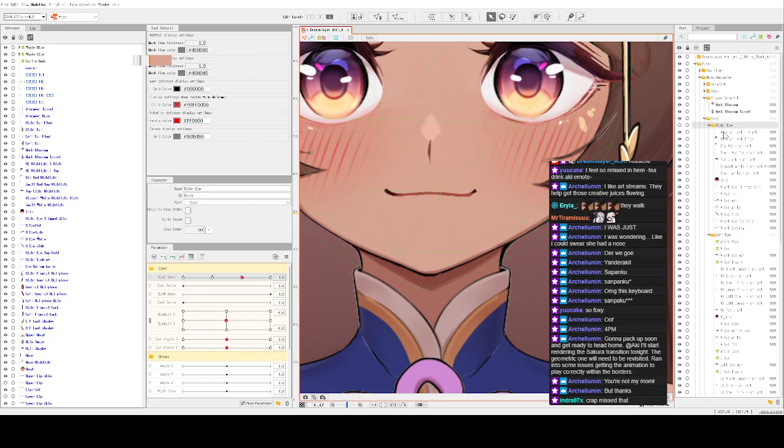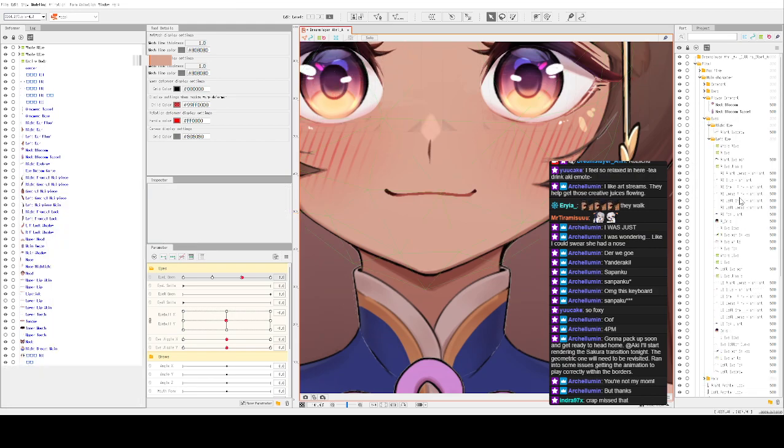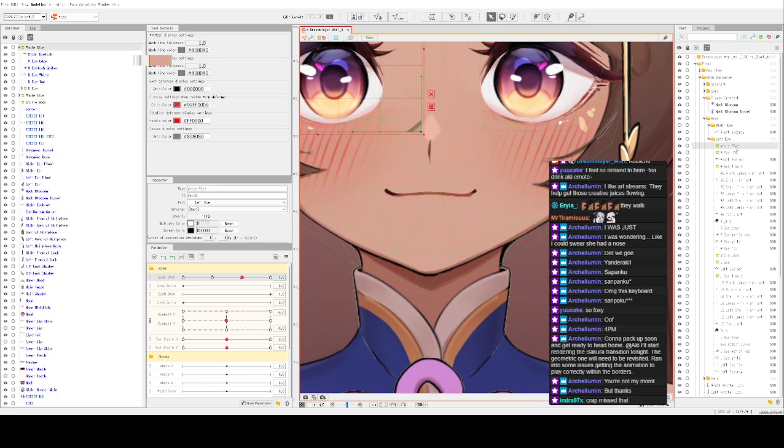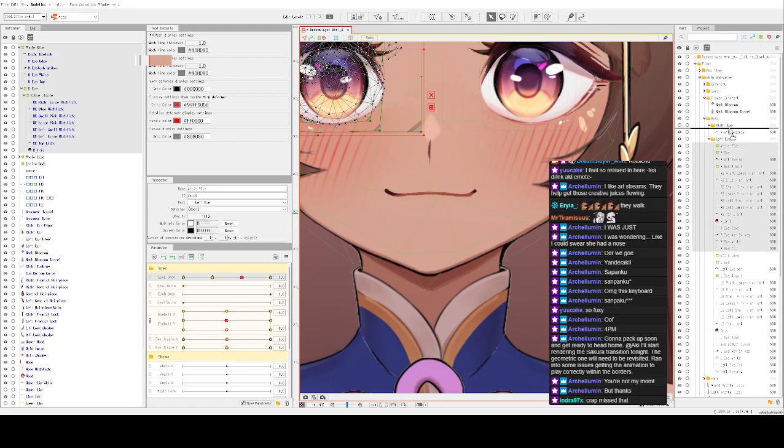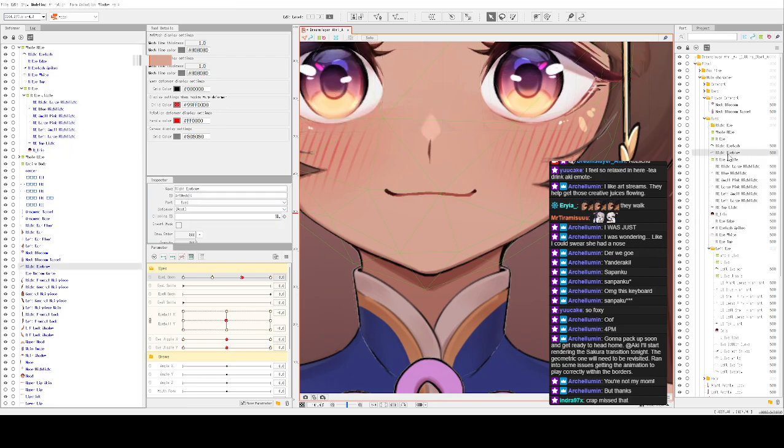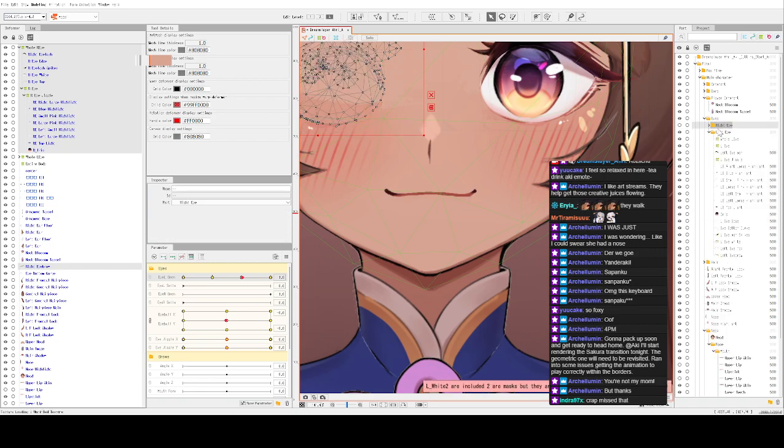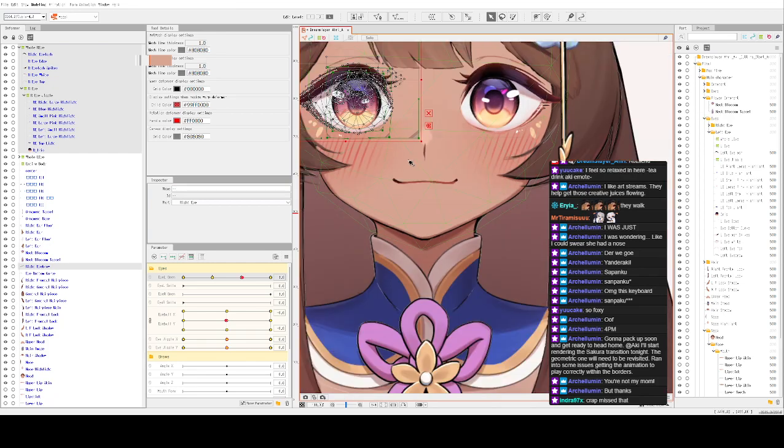Now, all of this needs to get deleted. Now, all of this gets moved up here. And then finally, all of this gets moved into this folder. And then we turn it on.